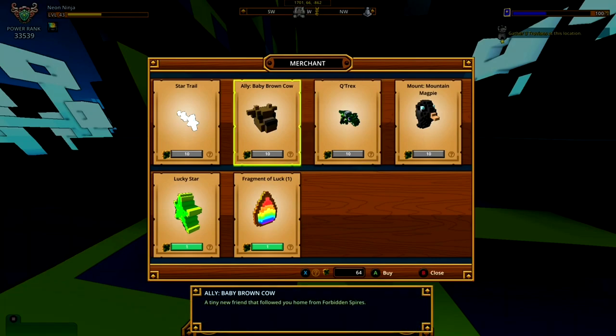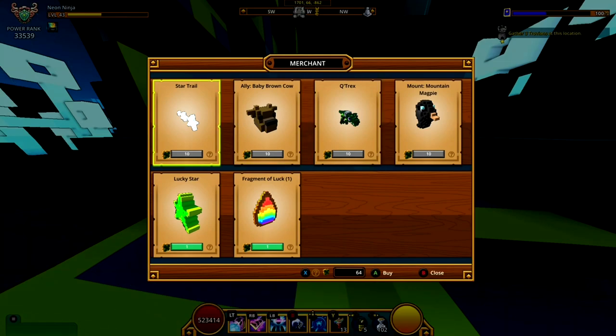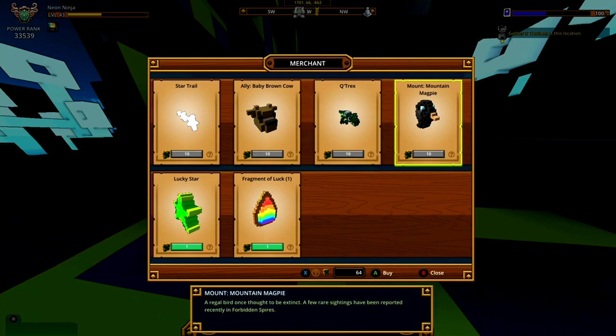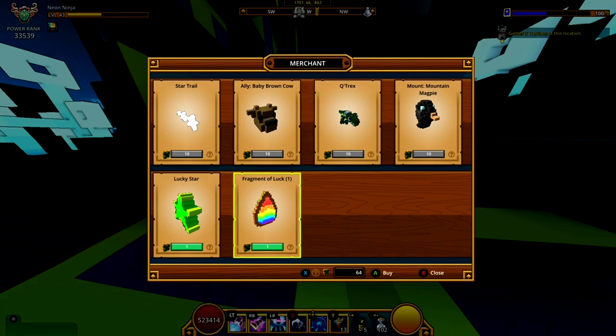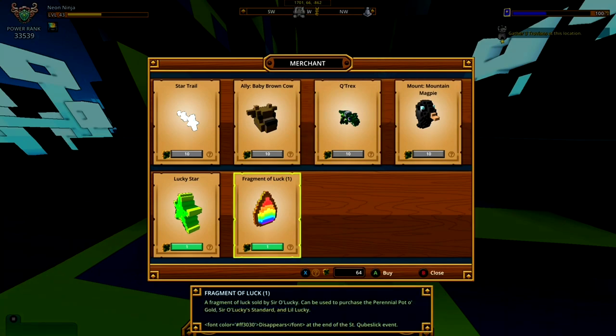This NPC is just going to have 5 different types of loot tables, which you can actually just buy different types of mounts, which will cost the coins. So the loot table will contain a lot of items. One of them is going to be the Fragments of Luck, which I will highly recommend you to get. So once again, it's going to work in the same way as both.